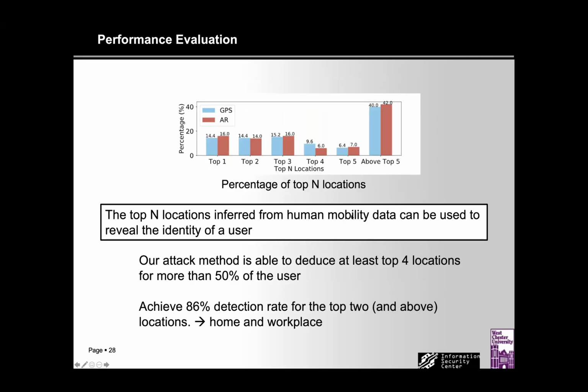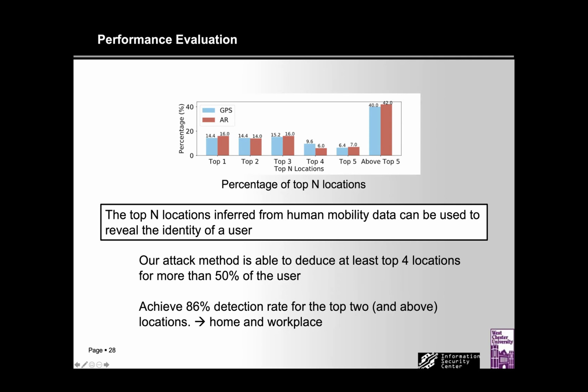So the previous experiments are all about the short-term, maybe one round of attack. The goal of those experiments is to see whether our attack algorithm can successfully reconstruct the walking trajectories of the user or the victims. And then we also try to perform some long-term attacks to see whether our system, the proposed idea, can reveal the top N locations of the victims.